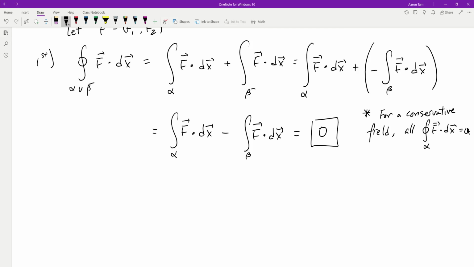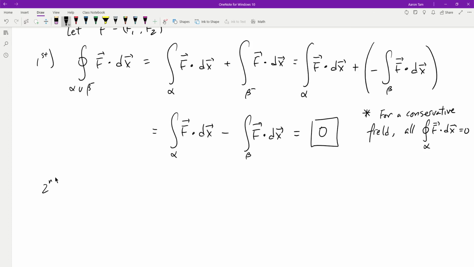So that's good. That's a result. That's something special that we can use. Because for most other vector fields, when you do a closed curve integral, you could get any kind of result. But for a conservative field, you only get 0. Now comes the big question. What if I try to evaluate it, but using Green's theorem instead? What does Green's theorem tell me? Well, let's find out.